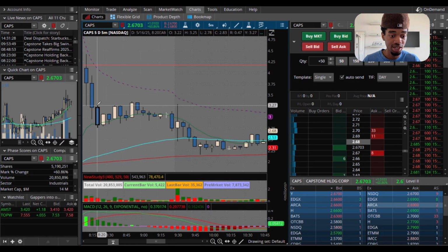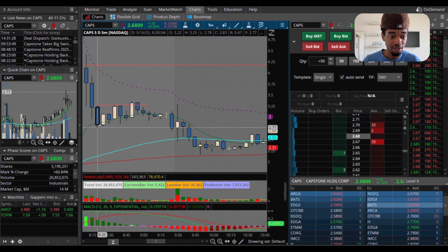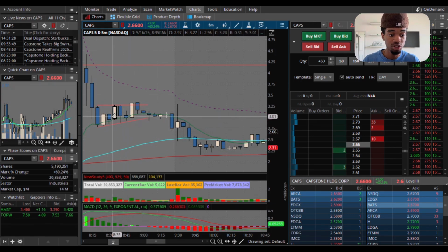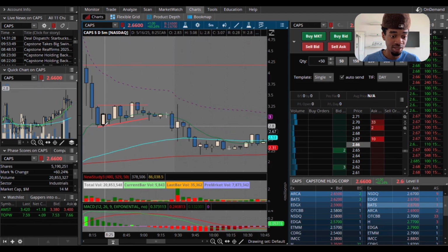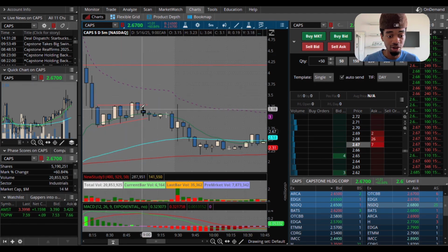So this is what I was seeing at the time. The stock, when I took the trade, was looking something like this. And I said, okay, this is looking good. We're gonna at least retest VWAP. Maybe we can break above VWAP and then continue to the upside. Because I was seeing this ascending support, kind of this flat top breakout here, and I was in for it. So that's exactly what I did.